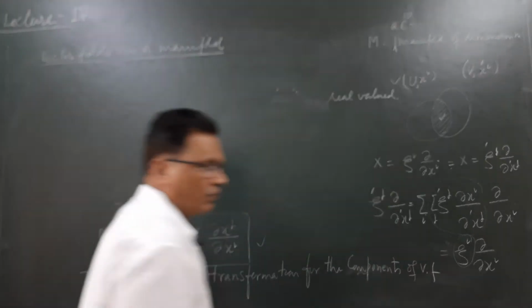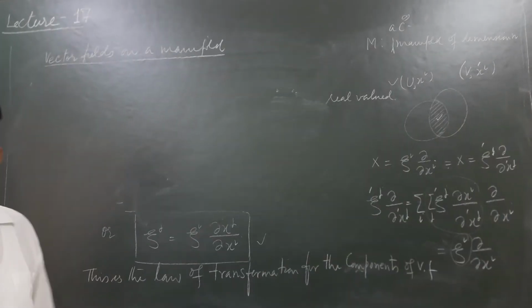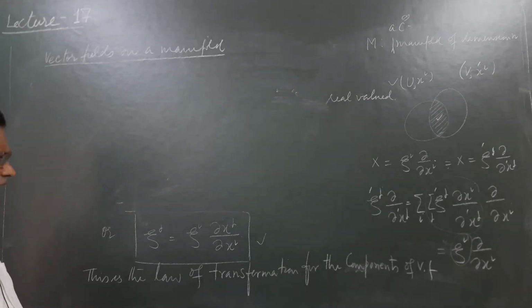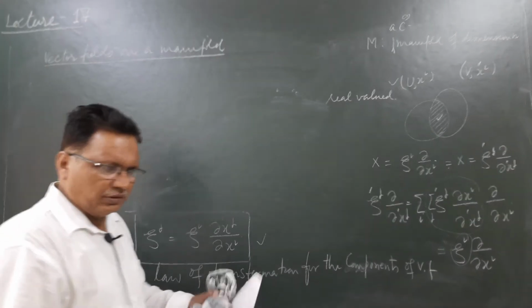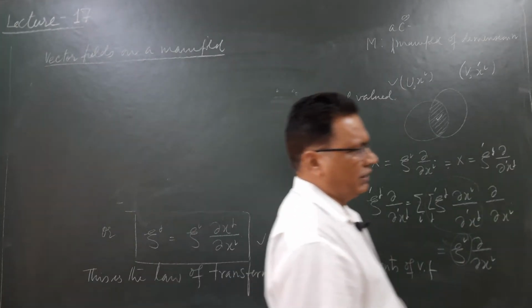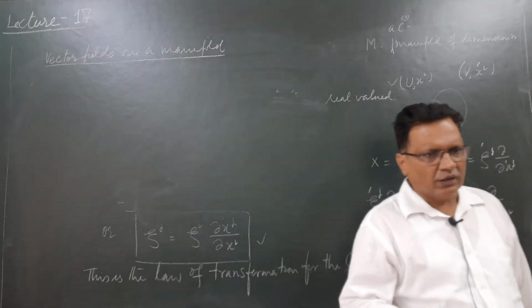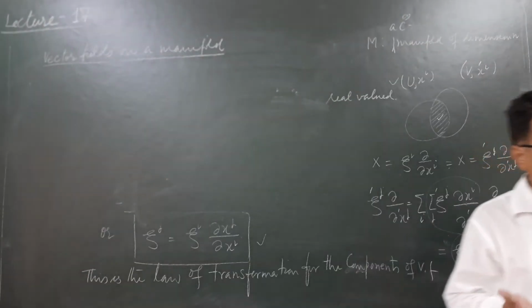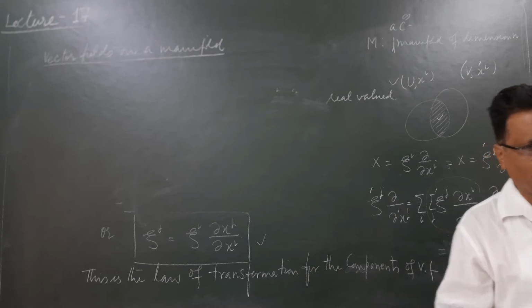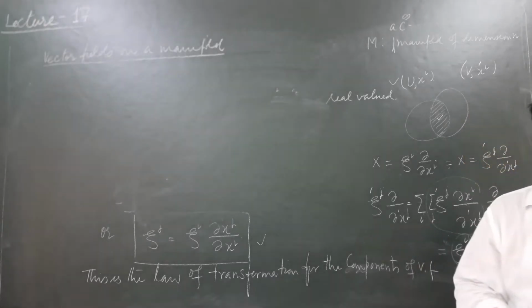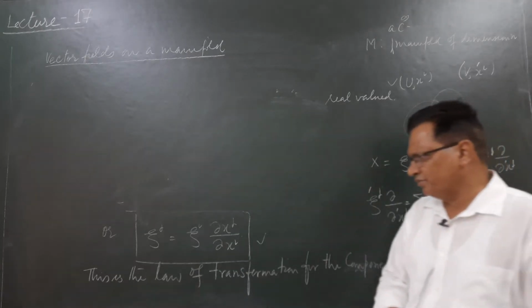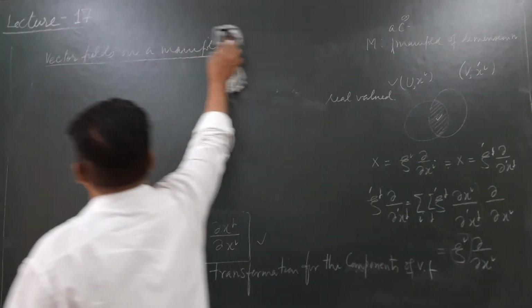When you go from one coordinates to another coordinates. I am emphasizing this because we will see different kinds of objects on manifolds. Some have one law of transformation, others have a different one, so sometimes we distinguish these objects by their law of transformation. Okay, so these are tensorial quantities in fact. Okay, all right.